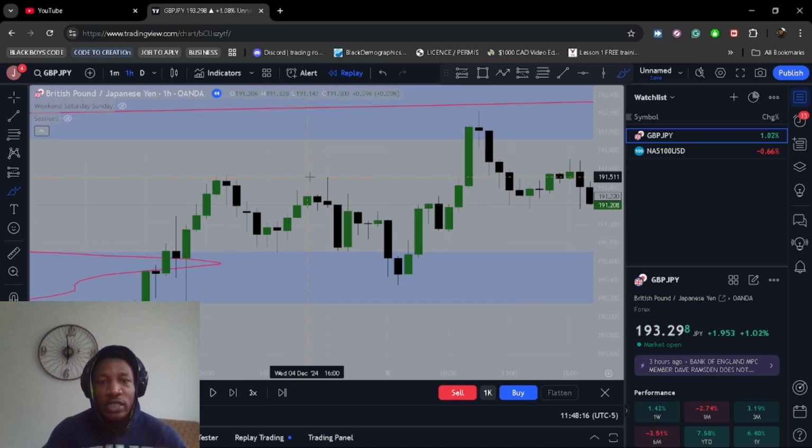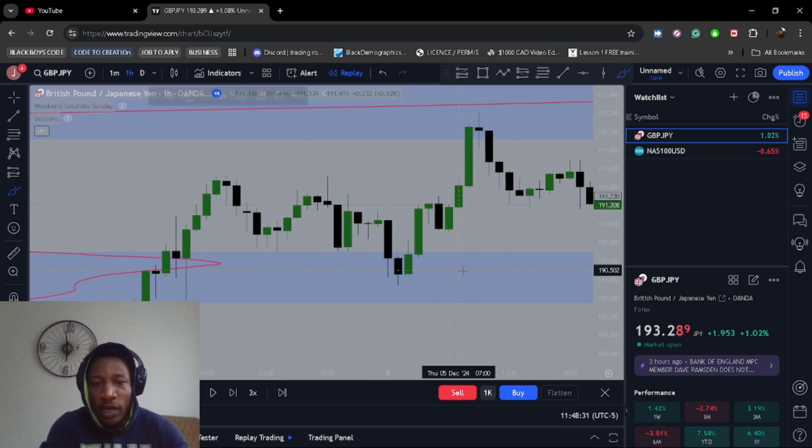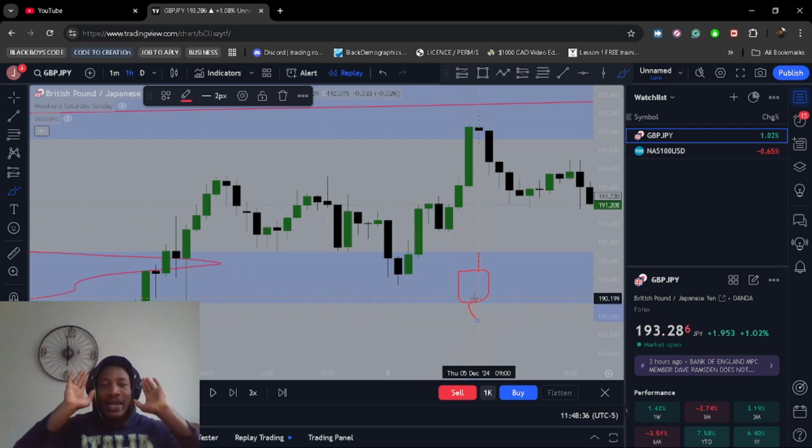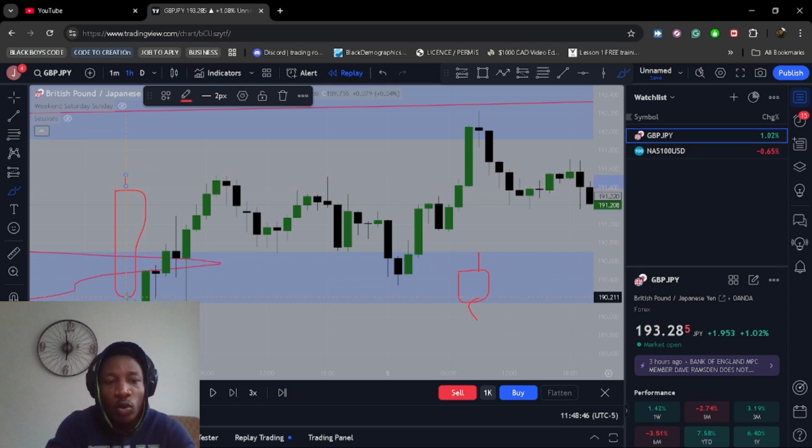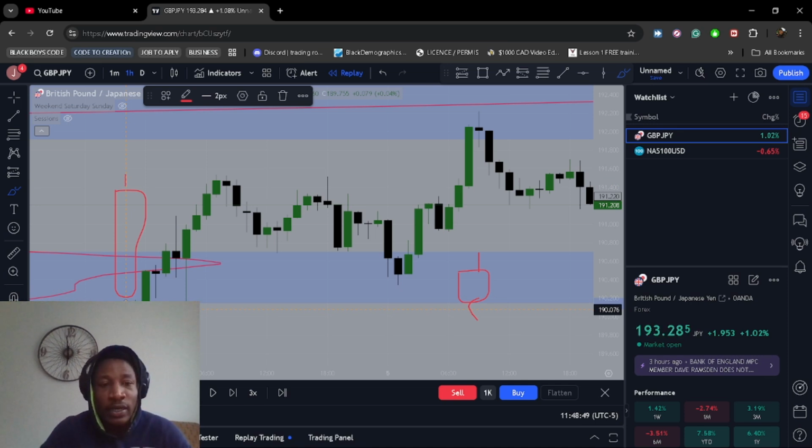A doji candle is basically an indecision candle, not necessarily a candle that has a small body. No, it's just an indecision candle. They don't really know where to go. So in this case, I classify an indecision candle when the body is in the middle of both wicks. I classify that as a doji candle. It doesn't matter if the candle is tall like this. It does not matter as long as it's in between the wicks, then I classify that as a doji candle. You get me?